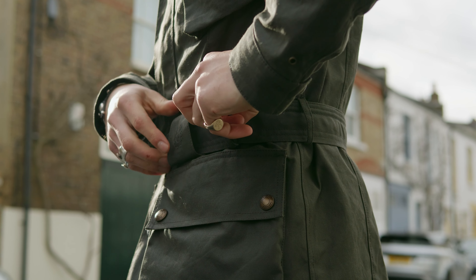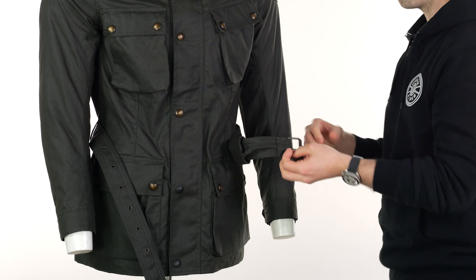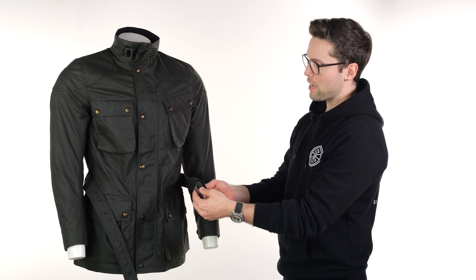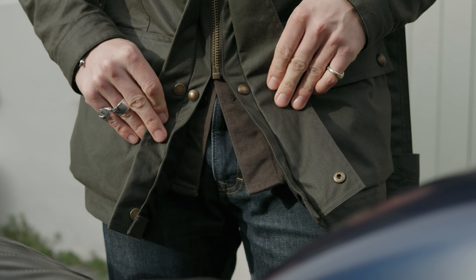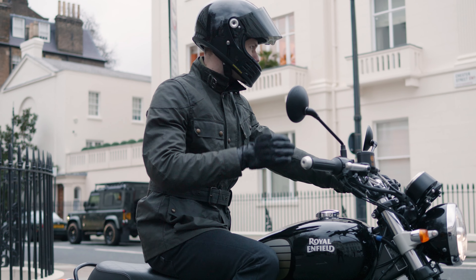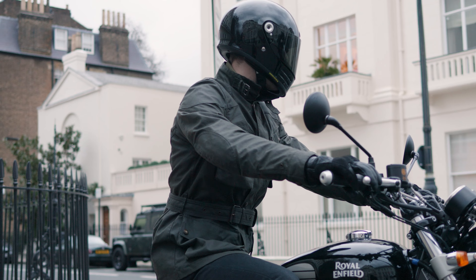The new Brooklyns is slightly more breathable than this one because it has new additional vents across it. This one, being longer, has a belt across the midriff — you can open that if you want to, or fasten it around the back if you don't want to use it, rather than just leaving it to dangle. It's a big, chunky buckle and really quick and easy to use. Opening it up, you can see the inside. Although this jacket is taller, it does actually zip down to your waist, to your belt line. The additional length fastens with snaps, but you can splay that out slightly on the bike — so if this rests on the tank, rather than bunching the jacket up, you can just split it at the bottom, which works really well.